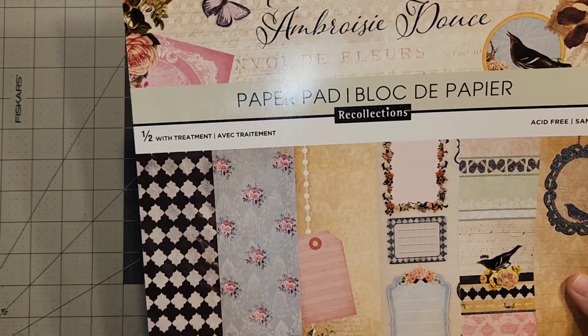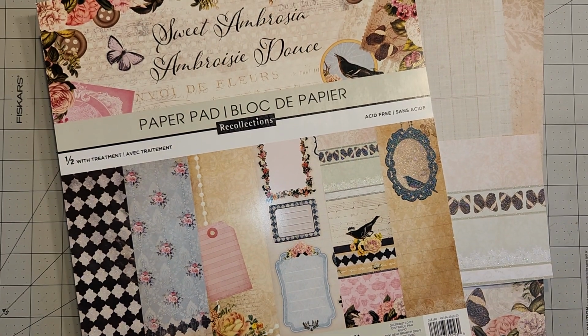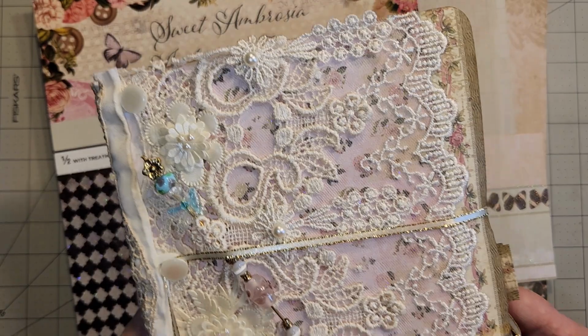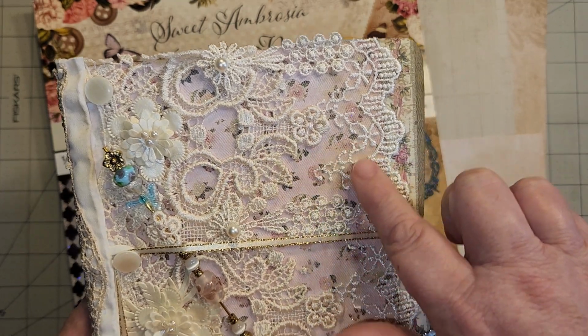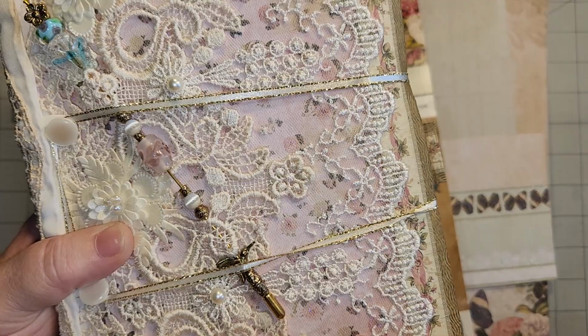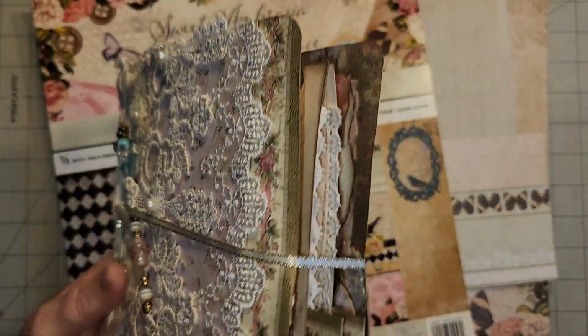But I used that pink little rosebud one on my background for my shabby chic here. You can just barely see it in there. But yeah, it's got a pink background and a little blush colored rose on there, and it's got glitter. And I just thought that was so gorgeous.